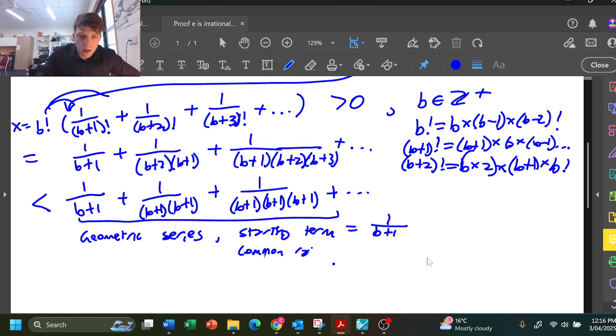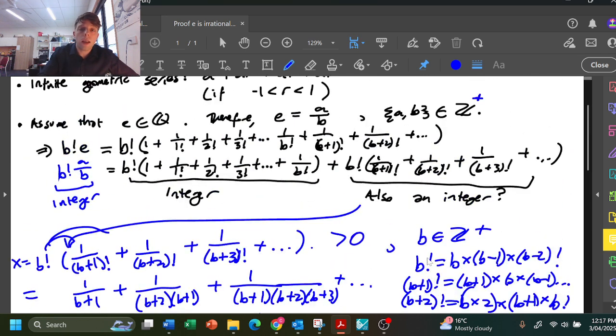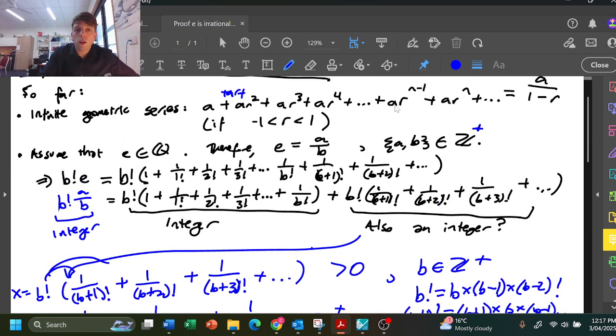Okay, so the common ratio in this series, there we go, is also equal to 1 over b plus 1. So we can see here, if we think about this as a geometric series, the starting term is 1 over b plus 1. The second term is 1 over b plus 1 times 1 over b plus 1. So if we think about 1 over b plus 1 times 1 over b plus 1, we'd have 1 times 1 up the top, and b plus 1 times b plus 1 down the bottom. We get this. And then the next term is going to be 1 over b plus 1 times b plus 1 times b plus 1. So it's the same thing. Starting term, common ratio. But as we found up here, we actually have a formula for an infinite geometric series.